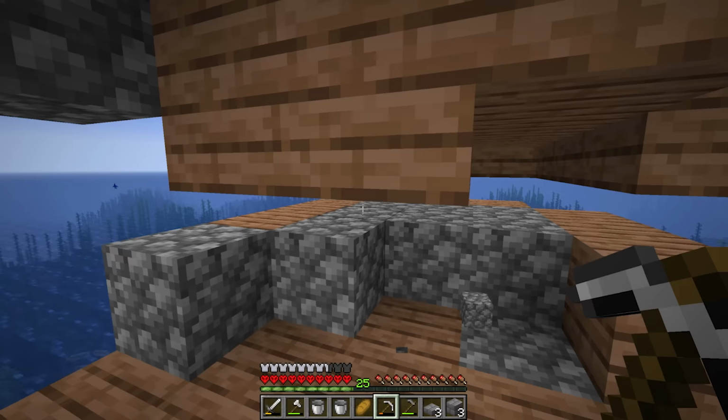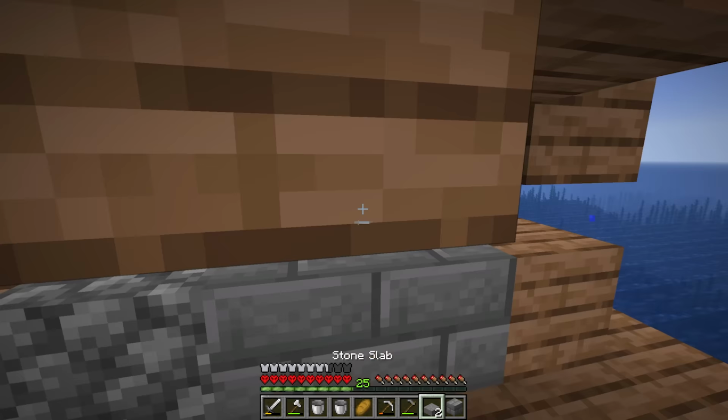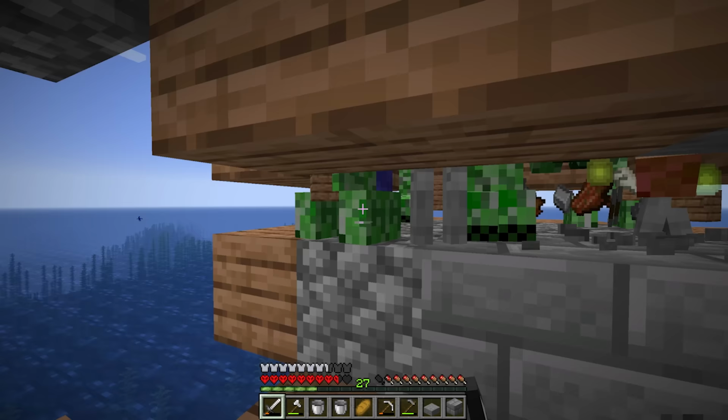Get rid of those blocks. Add 2 more right there. And then what's the best way to go about this? Gotta put a slab right there and then slowly just start removing these. Oh my goodness, there are so many mobs. Come from this side and hit them. I hate when there's this many creepers. It's so scary.